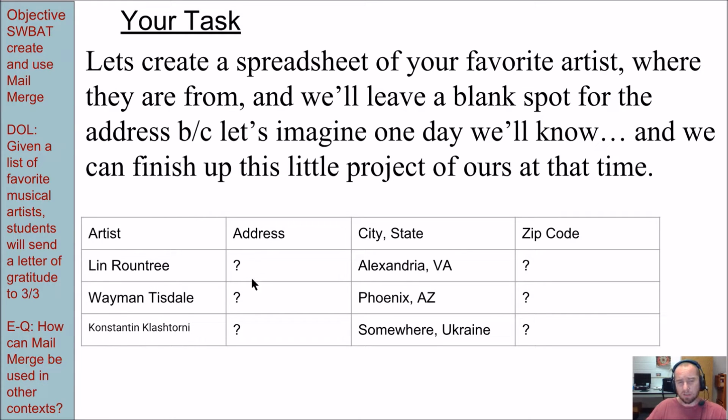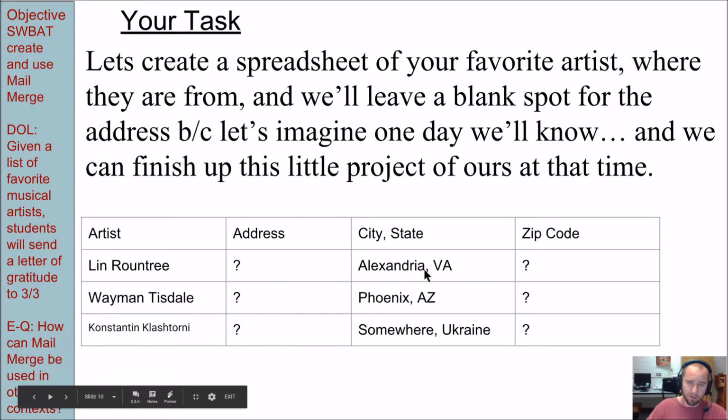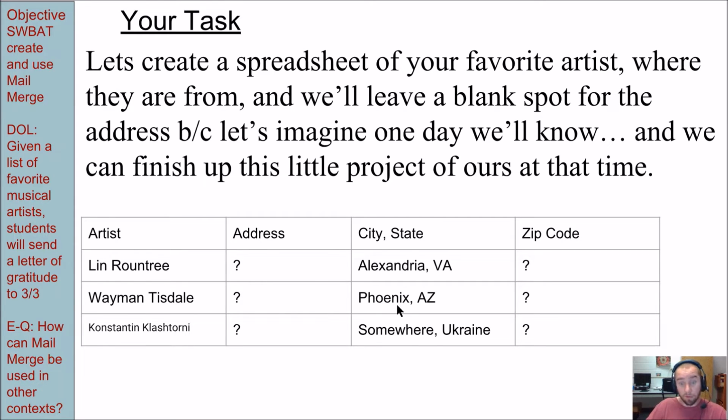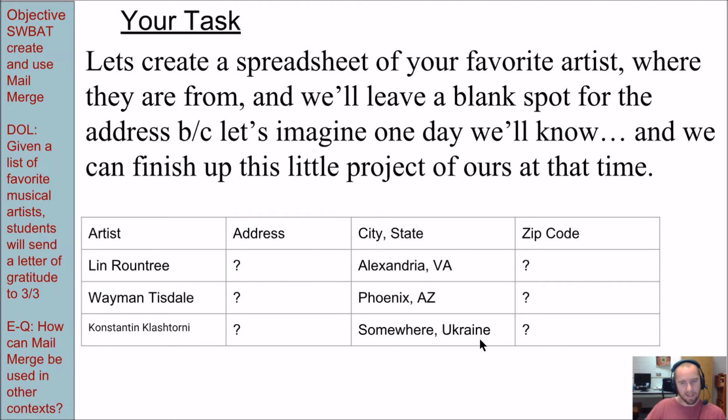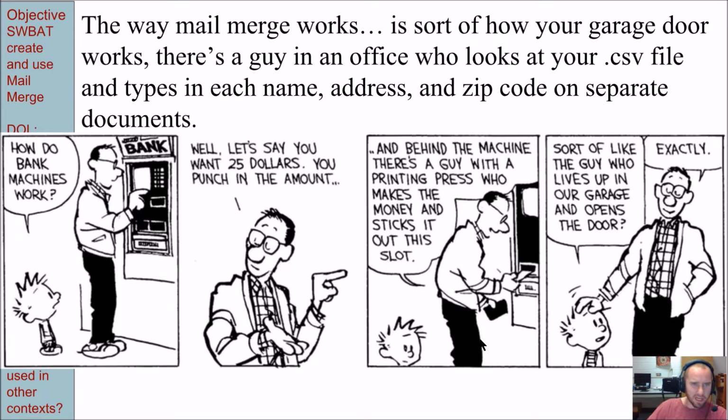And then there's going to be a spot for their number address. And then city and state is the fun part. So this is where you get to figure out where they're from. Now, Wayman Tisdale may not actually be from Phoenix, but since he played for the Phoenix Suns, I thought I'd go ahead and put that there. And it's always cool to get to know the people you admire here. This guy was from the Ukraine. I did not know that, but this Ukrainian guy can make some great smooth jazz music.